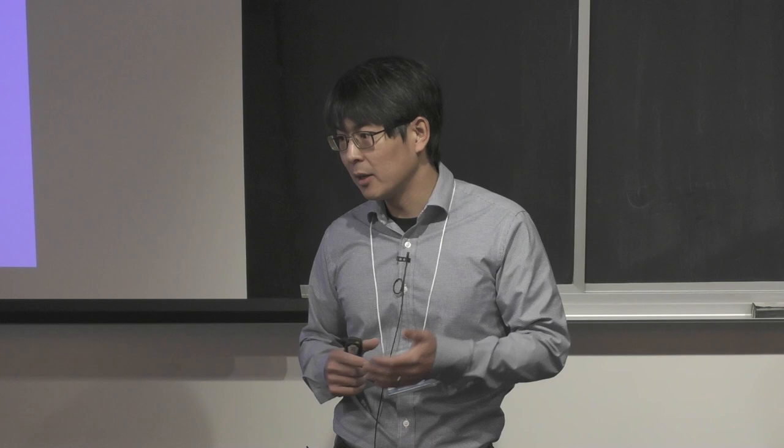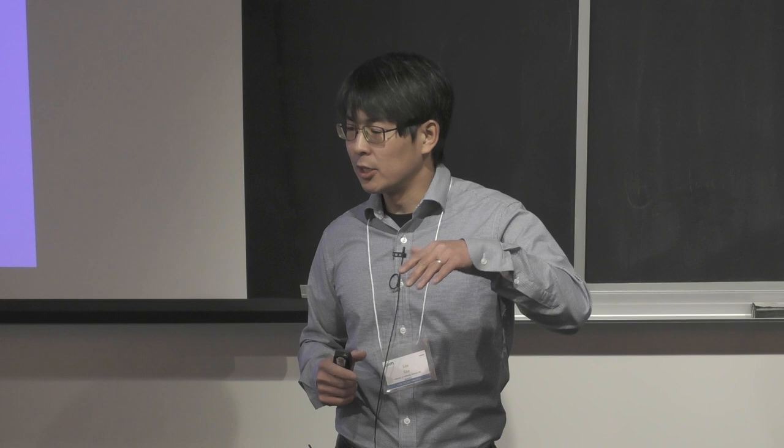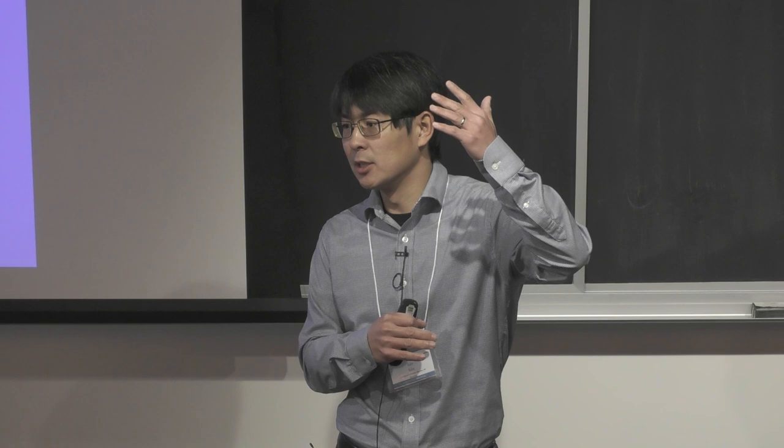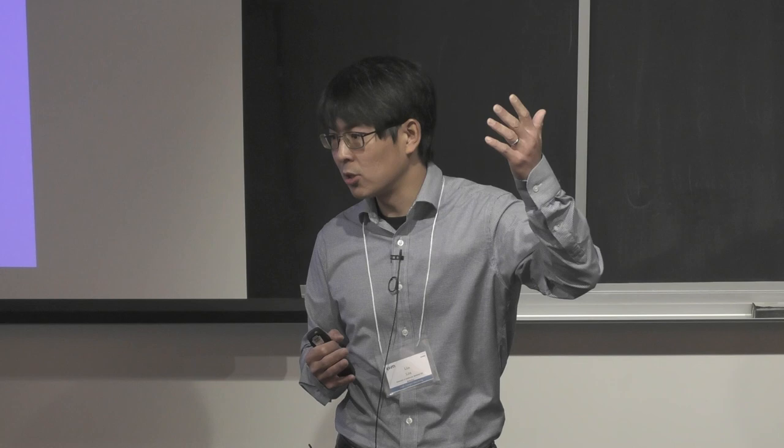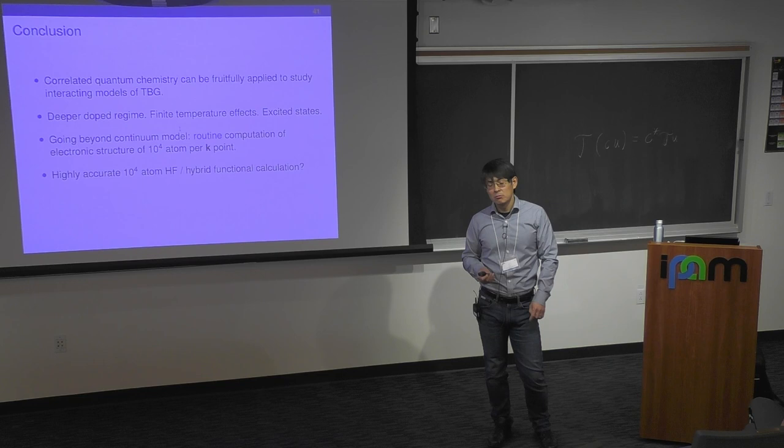There is a 1 over epsilon, which is screening, but that's mostly due to the boron nitride substrate. There is the hyperbolic tangent part, which is due to the double gate, but we also have done some recent calculations with a much larger gate distance. We didn't see qualitative changes in terms of all the parameters. So I don't think those are too intrinsic. If you change the screening there, nobody knows. I think this is wide open.